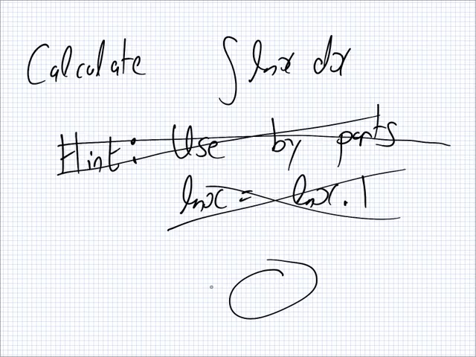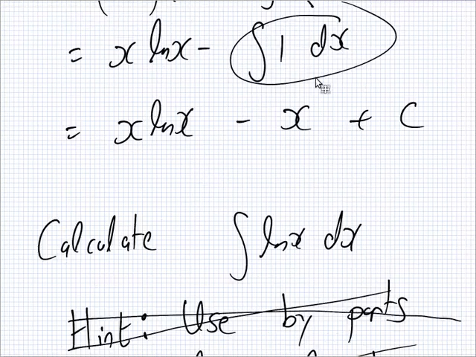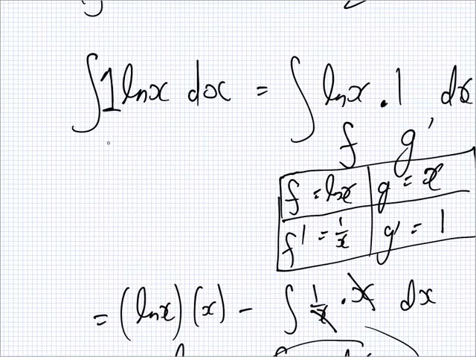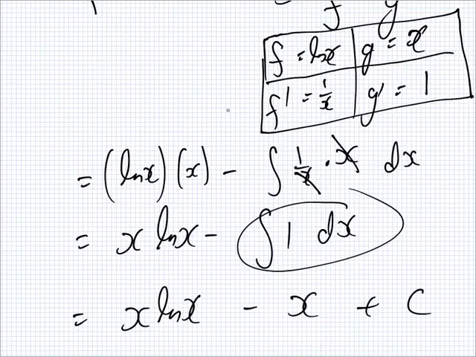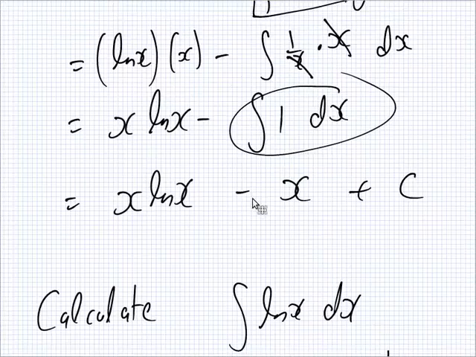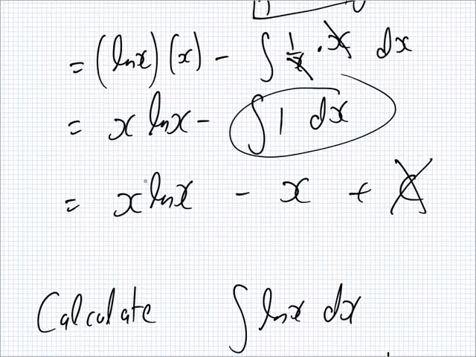So this is why it's important to practice them at home so that you can remember what to do if you see it in the exam, okay? Because I know you think, oh, this looks easy, maybe, but it's not easy if you don't remember what to do in the exam, that this is a by parts problem. So it's important to practice. Also, sometimes you have limits, and if, for example, you had limits here, like let's say 1 to 2, the limits go in at the very end after you simplify. You can forget about the c and you can put the limits in at the very end, okay? So if there's limits, they go in at the very, very end.